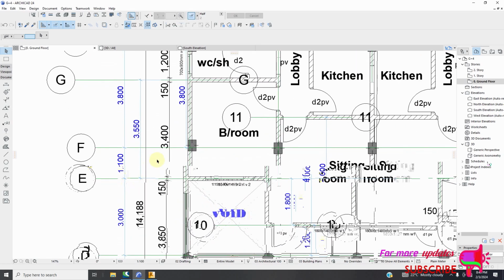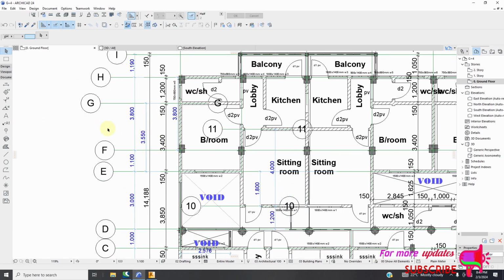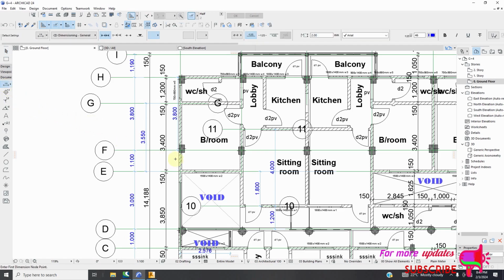if I find the distance between here and here, if I can activate my dimension 2 in my Archicad.